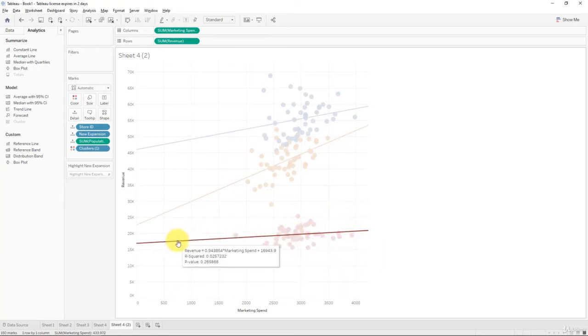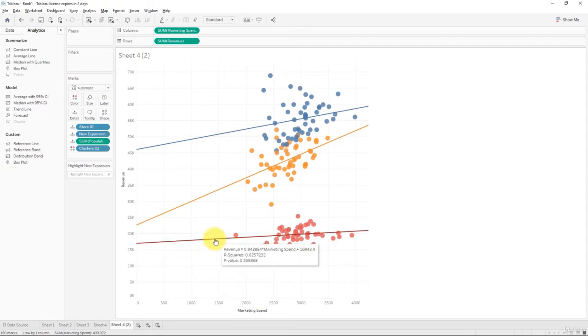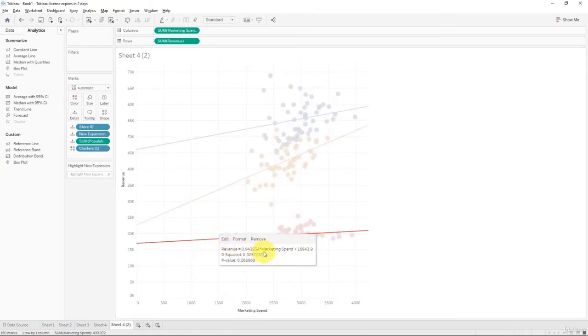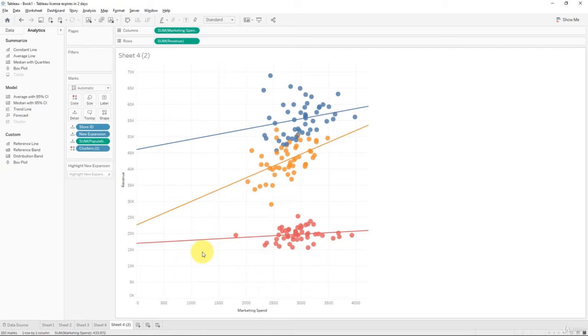So that's even less than $1. So basically you're losing money. Let's not forget that this is revenue, this is not profit. So basically a marketing spend is going to come out as an expense from revenue if we talk about financial terms. But the main point here is that this coefficient is less than 1, meaning that for every dollar that you invest into marketing within this cluster, according to this model, you're only getting back 94 cents of revenue. Whereas for the orange cluster, you're getting back $7.32.